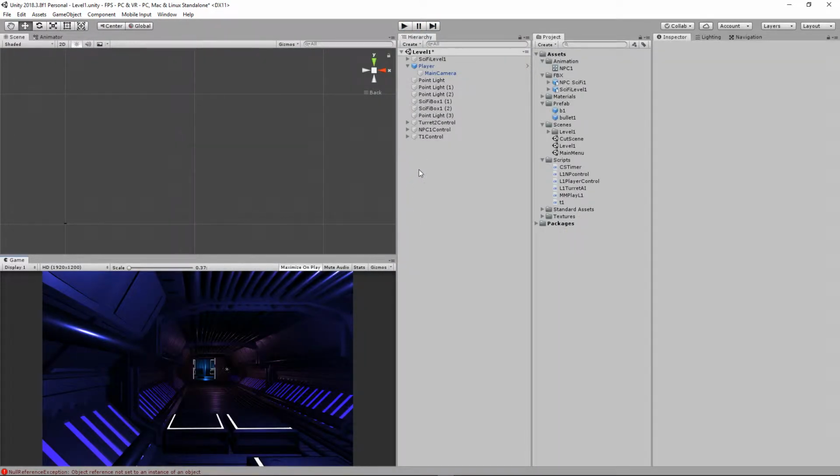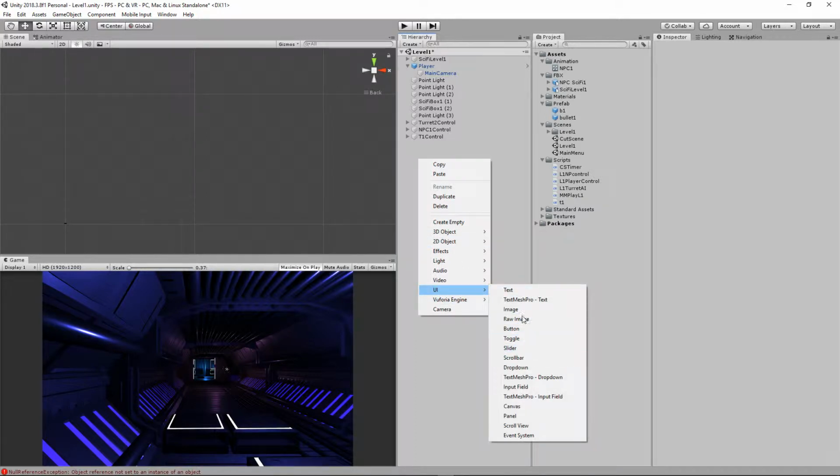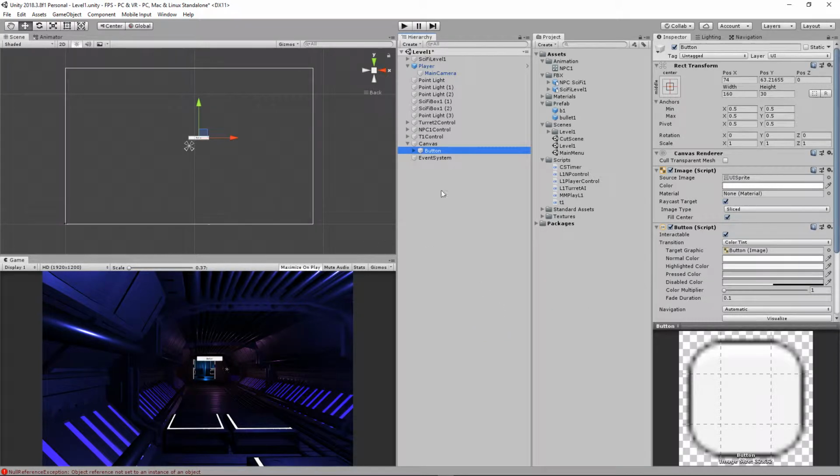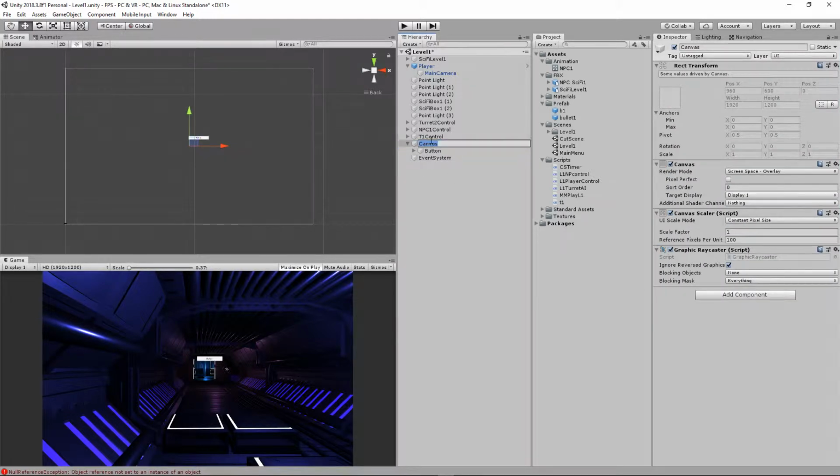So we're going to add in a UI component, and over here I've got a script I've made, so we'll go have a look at that in a minute. I'm going to create a UI object, and I could create just text, which is all I really need, but I'm going to create a button because that button already has basically a background on it. It'll make it easier to read. With the button, I'm just going to rename my canvas, so L1 UI will do fine.